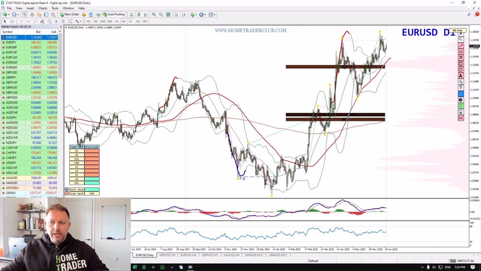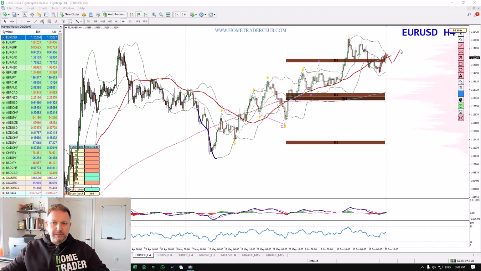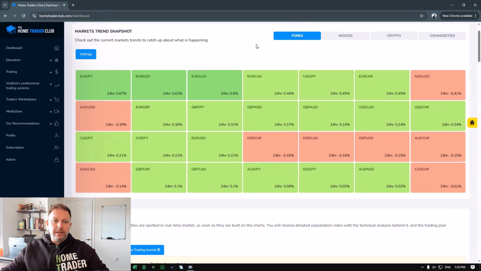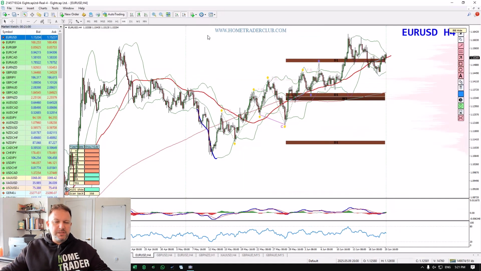However, as I mentioned before, if it does not complete the rally but makes the range or ABCD correction and breaks it down, I believe it opens the doors to 114, 113 next. In terms of numbers and the percentage change on the euro, it's very positive on the months. Even 7 days is still 0.8% to the upside, so it speaks for itself. The momentum is bullish, slowing down, but still bullish, and that's why the expectations are accordingly.